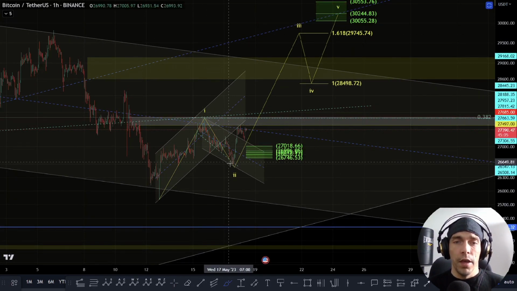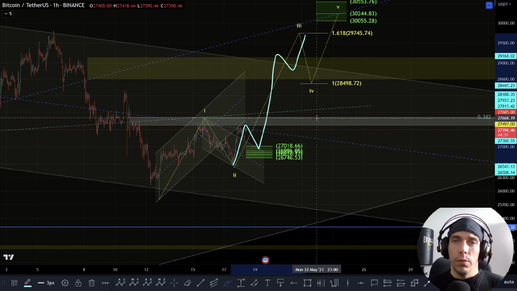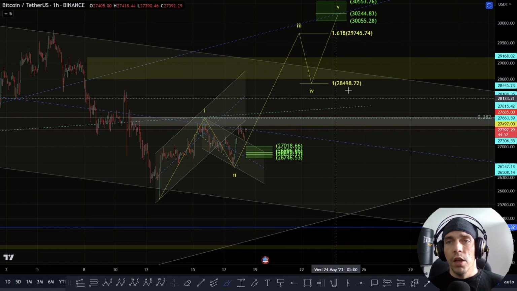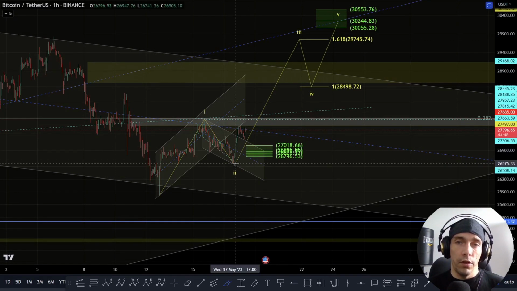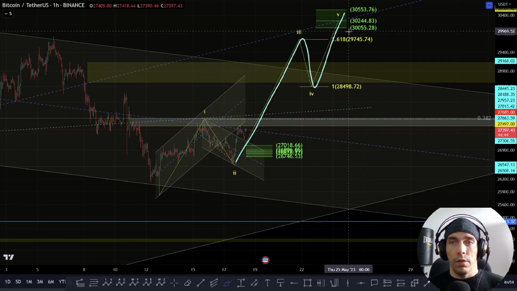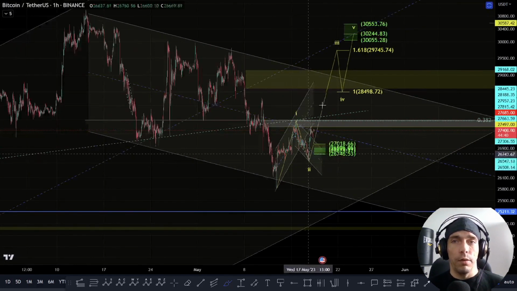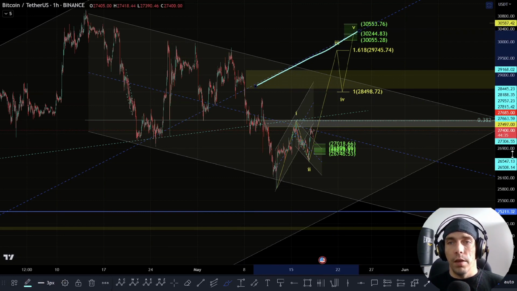And what I'm looking for here is that if this is a wave 2 locally here, what I would want to see is this actually become a wave 1, 2, and then we'd be looking for a bigger 5-wave move to the upside. So that target would be up here towards this 29,745 as a third wave, which could then push us up into this area up here of this 30,553 to this 30,055. Obviously a big psychological level. We also have this center channel line here, which could be an interesting zone.